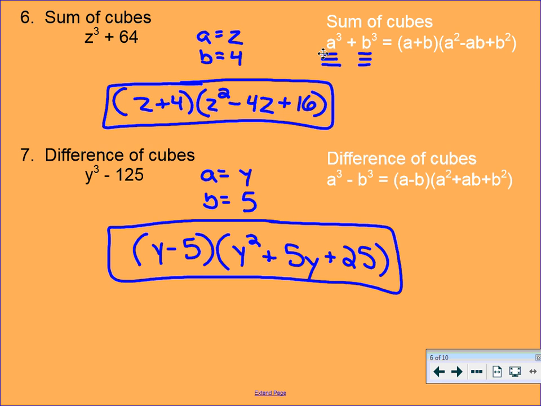Again, not a formula we're going to use a lot in Honors Algebra 2. But it's something that I wanted to put on your radar because you definitely will be using that more as you get up into higher level math classes.